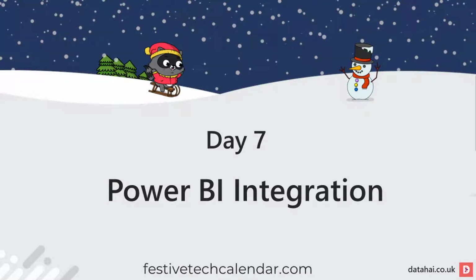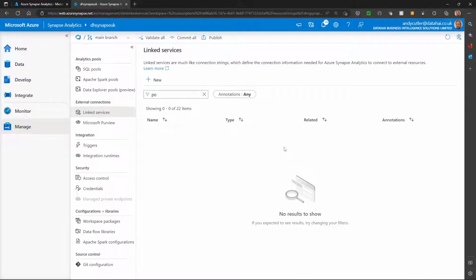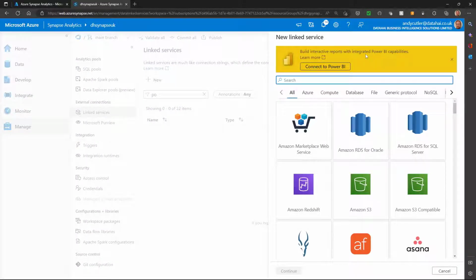Welcome to day 7, where we'll look at Power BI integration with Synapse Analytics, and specifically Synapse Studio. So I'm here in my linked services, and I'm going to create a new connection to Power BI. Very handily, it's popped up to connect to Power BI.